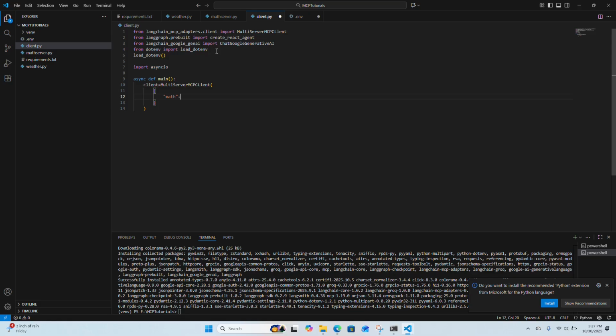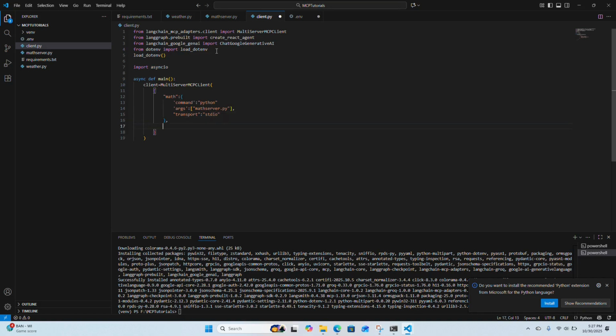The first one is the math server, and it is run by the command python, and the argument is mathserver.py. We also need to provide the transport, which is stdio.